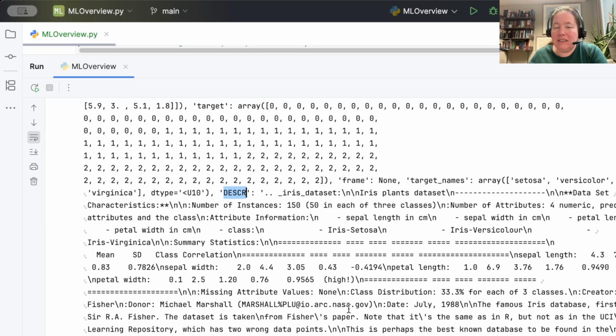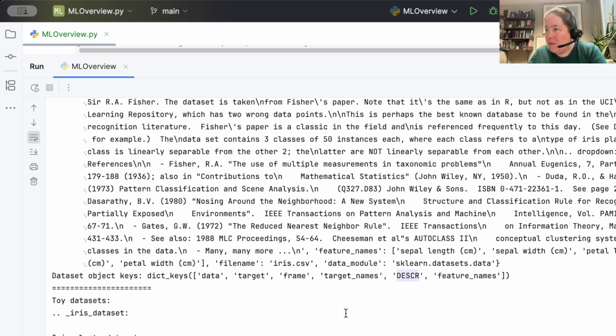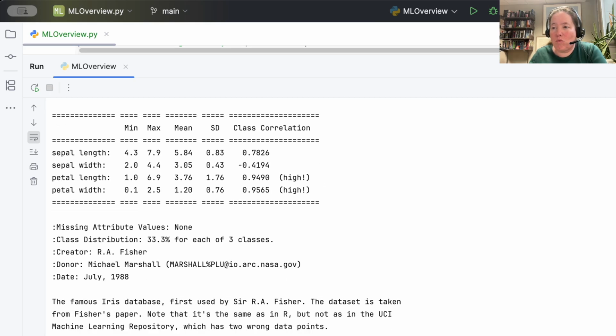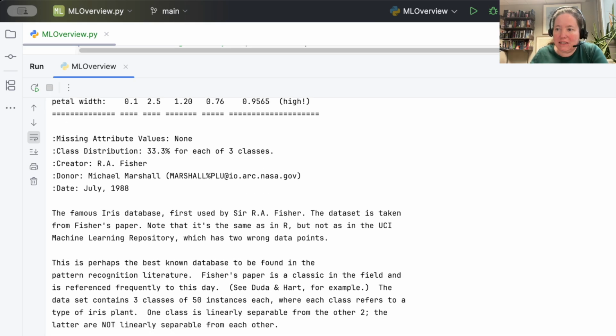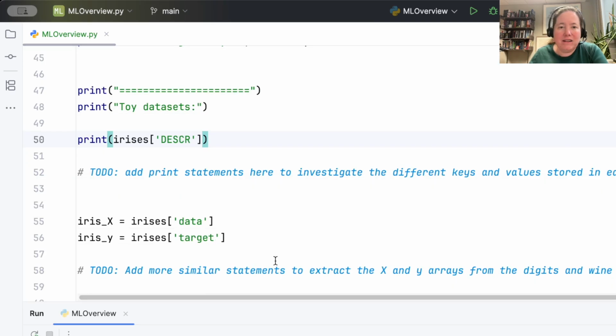It's printing out kind of ugly here because we're printing it in the context of a dictionary notation, but it is there. And what you can see is right here is where I started printing. Actually, it might be right here, where I started printing out the description. And you can see that it prints out in a nice looking formatted way. It's fairly long, it has references and so forth. So all of that was embedded in the data set that I loaded.